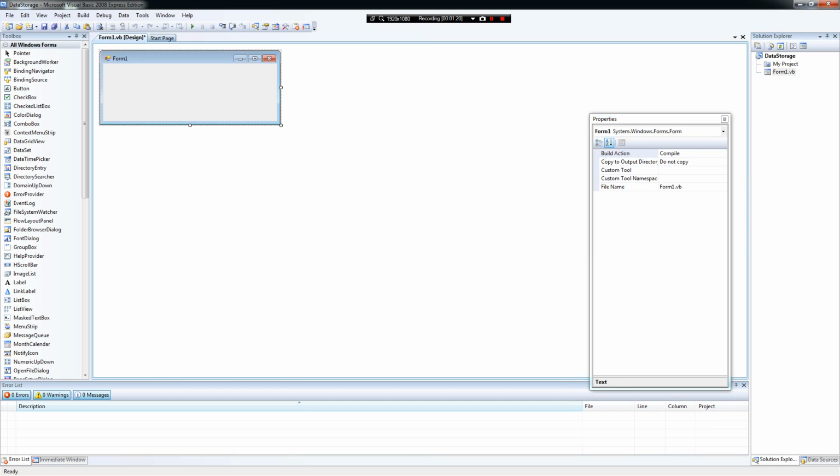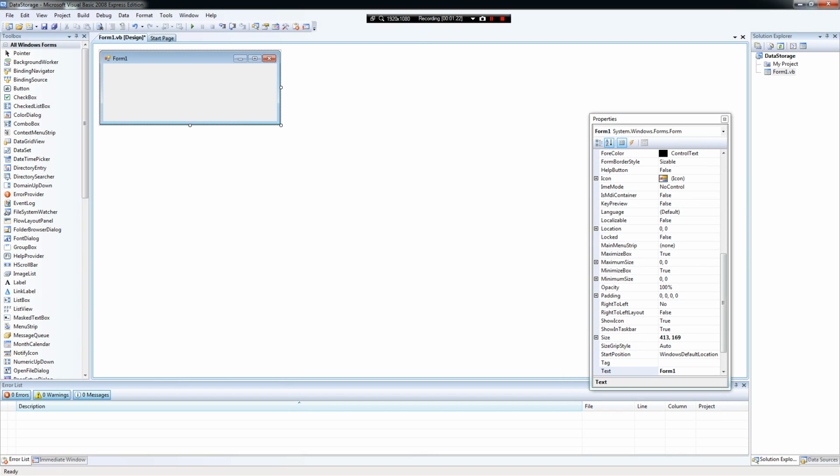If we press on the form, first of all, just do what I do and click on the form. Make sure your start position is on center screen. Rename the text of the form. What should we name it? I'll name it school system.